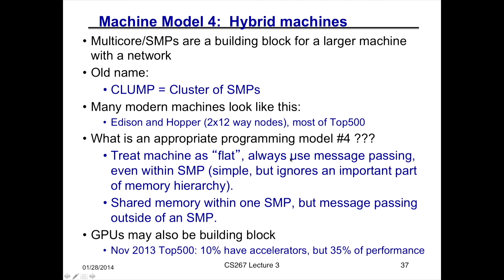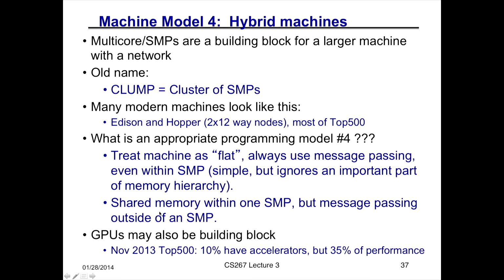So just call MPI. Every core runs a separate MPI process. And even though it's shared memory, you still do sends and receives with the processor with whom you have shared memory. That's simple, but it adds a lot of overhead to the runtime because of all of this stuff going on. So people are trying to build versions of MPI that are smart enough to know, oh, you don't have to send a message, it really is shared memory, but it doesn't always work yet.